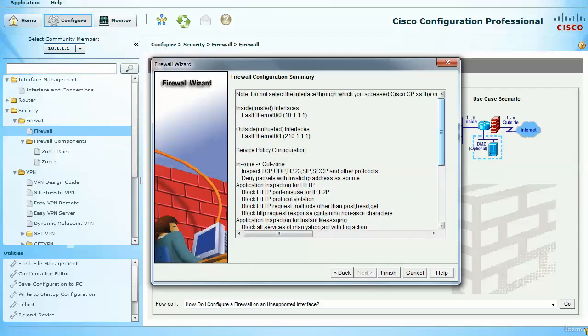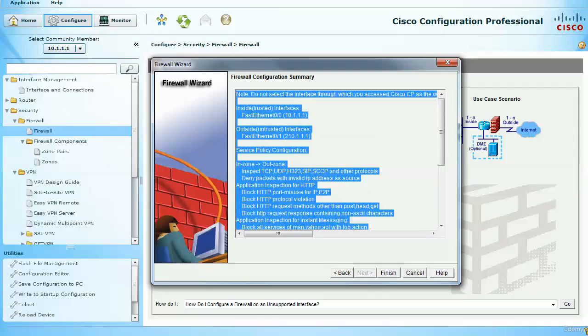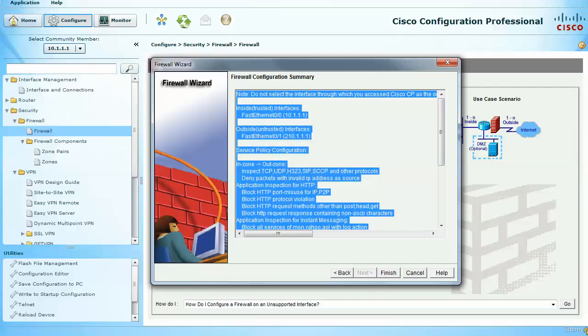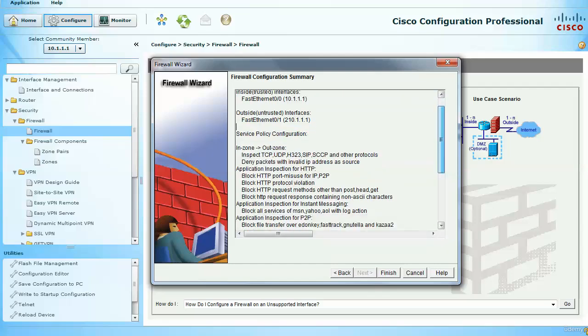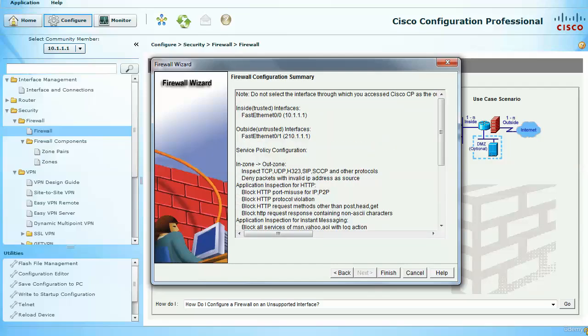And actually what I'll do is copy that. I'm going to copy that, and then we'll put it on the whiteboard here at the end, and I'll enlarge it so we can really examine what's going on there. But there's a lot of stuff being blocked here. It is indeed high security.